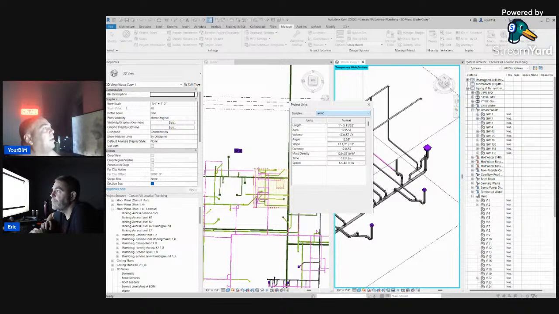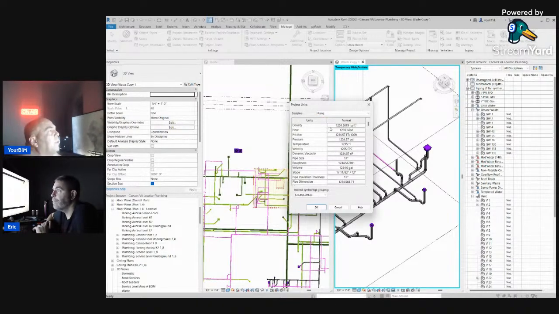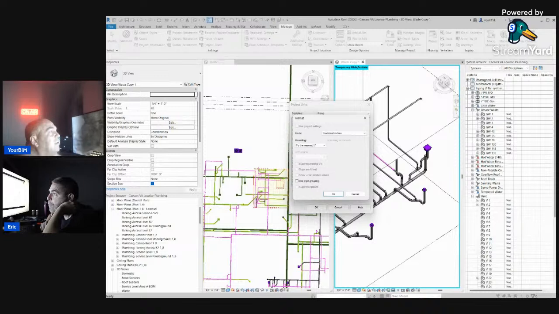No, you're in HVAC. Plumbing. Is there a plumbing one? Yeah. All right, and then go to your pipe sizes. What's that say? Fractional inches. Yeah, but to the nearest what? Inch. So guess what happens if you tag a 3/4 inch line? Eighth.